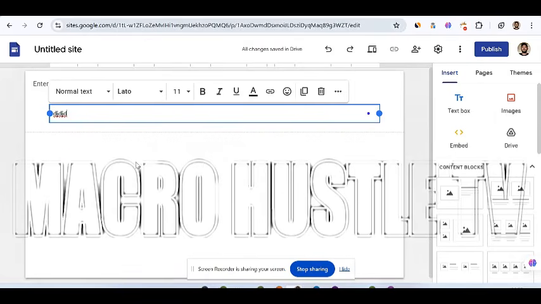Then you now generate the link of the landing page. And to generate that link, all you need to do is just simply come to the publish button. And then once you click on the publish button, you are going to have a unique link for this landing page. And that is what you're going to be sharing anywhere you want people to click your link.